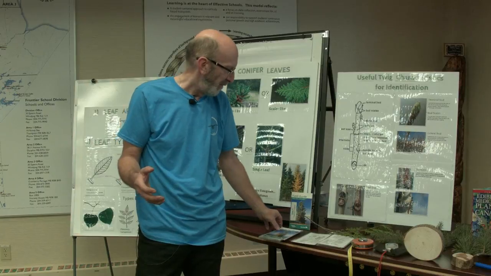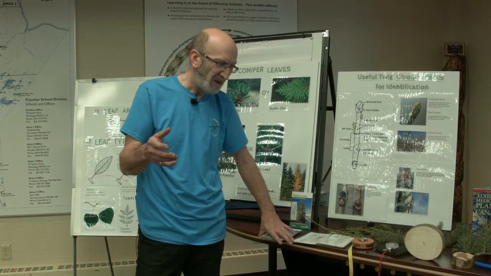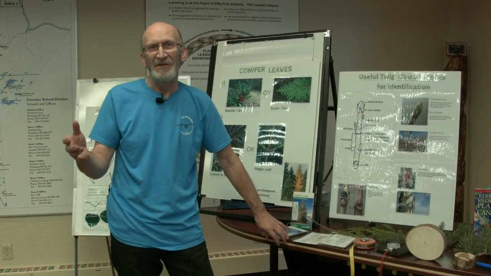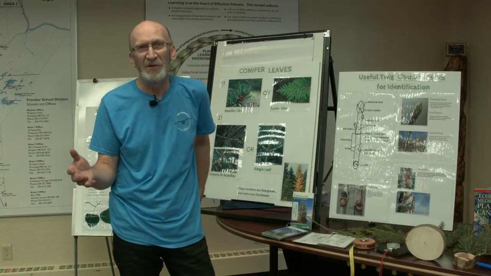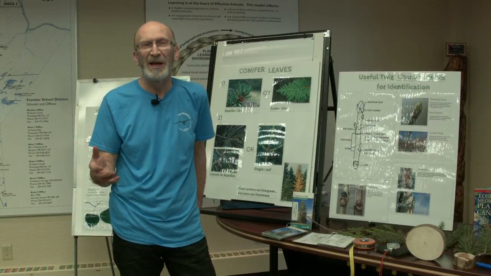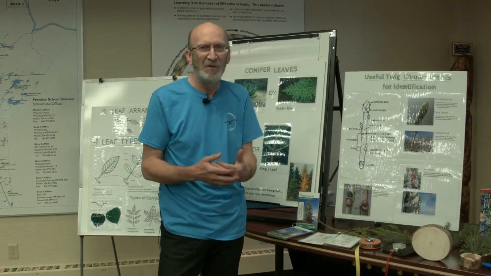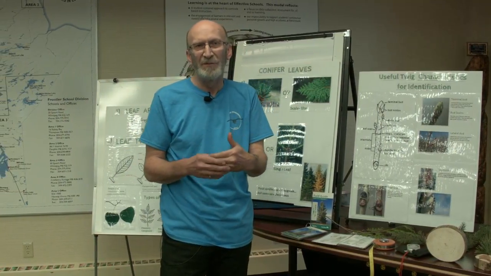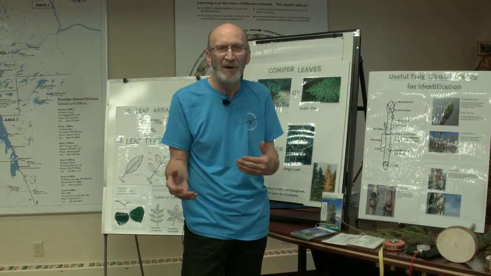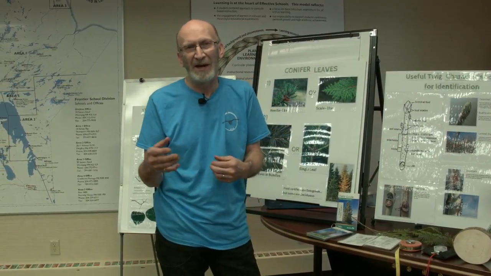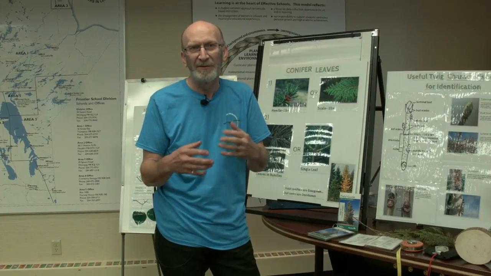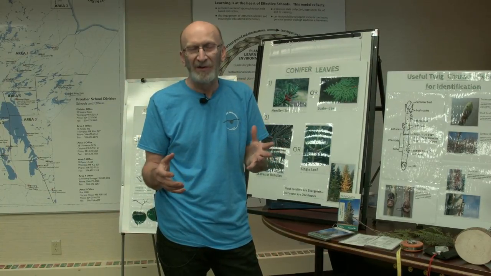So I was reading an article the other day, and for example, in Brazil, there's 8,714 different tree species in the country of Brazil. In Manitoba, there's 24. So it just gives you some difference of how diverse the forests are in Brazil versus how diverse they are in Manitoba. But the forest ecology is every bit as vibrant. There's lots of animals and plants that are integrated with the forests that grow there.